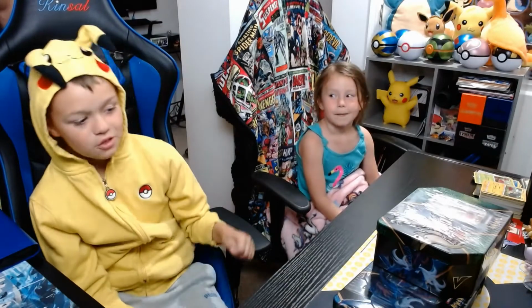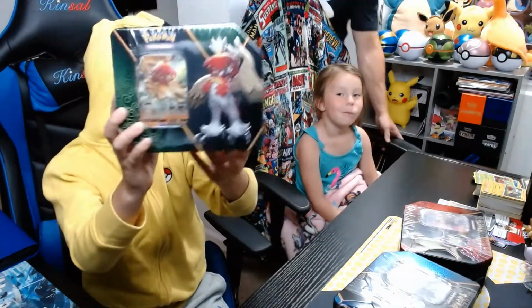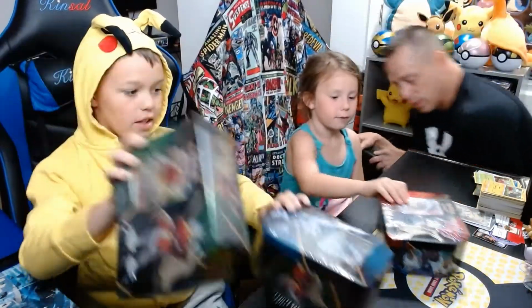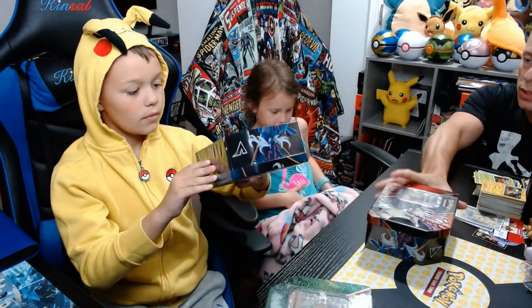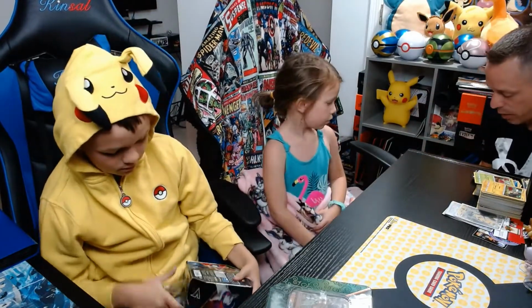Hello guys, welcome back to one of our videos. Today we are opening the new Hisuian Pokemon tins of Decidueye, Samurott, and Typhlosion. All right. This is super awesome because this is a new set. This is from the Astral Radiance stuff, right? Yep. So these came out not that long ago.